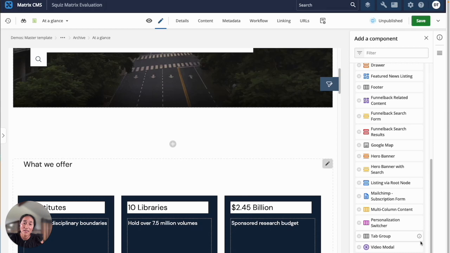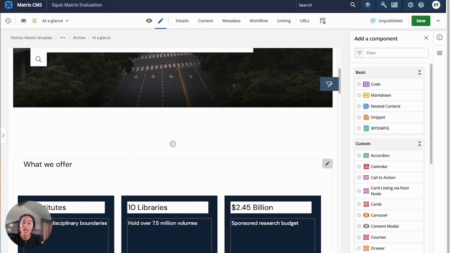And if the design of any of these components changes, these changes can also be applied site-wide, so you can be sure all areas of your site are adhering to your updated designs when you're building experiences with the Squiz components. Check out our other video features within the Squiz CMS to personalize content or to utilize reusable content.